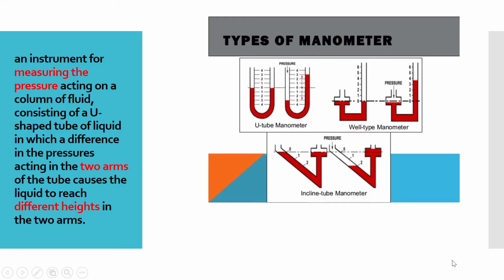Next. Alright, so this is actually the water manometer that we mentioned just now. It's an instrument to measure pressure. It consists of fluid. You can see this is the U tube. Inside has got fluid, so there are two arms right here. If it is balanced, meaning no pressure is applied at the moment, the water level will be level.